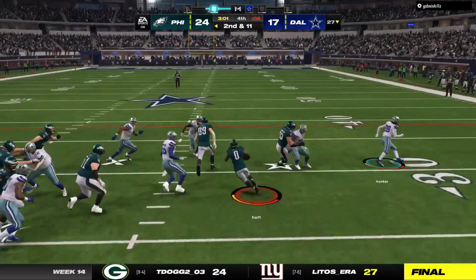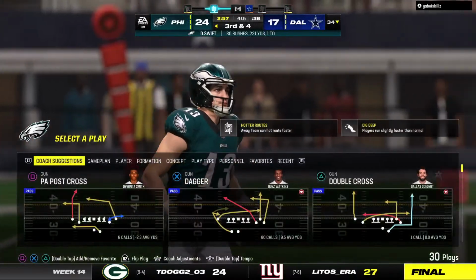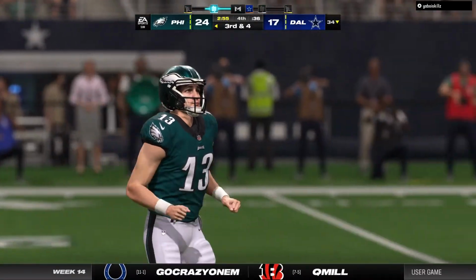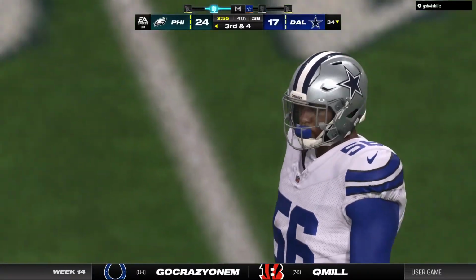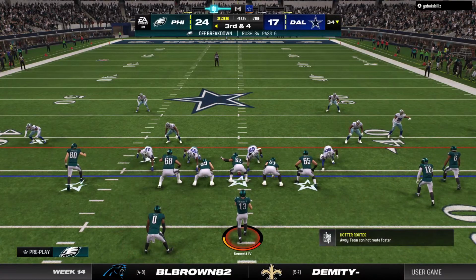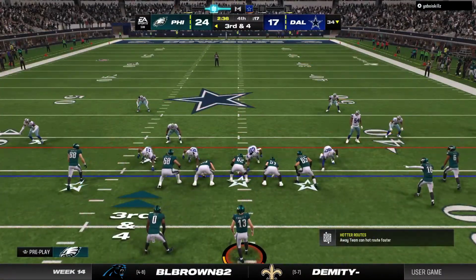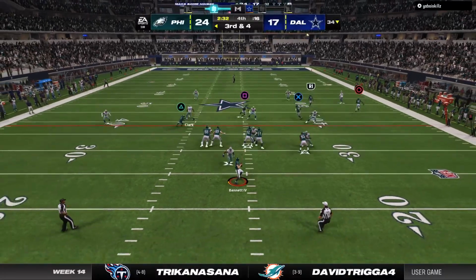Now a give right side Swift. And he'll take this up near the 35, maybe the 34. And this is an absolutely big third down that's been set up here, partner. And there's no other way to put it. The defense has to get a stop here to have any hopes of winning this game. Has to. You said big third down. I'd put the word big in capital letters here.